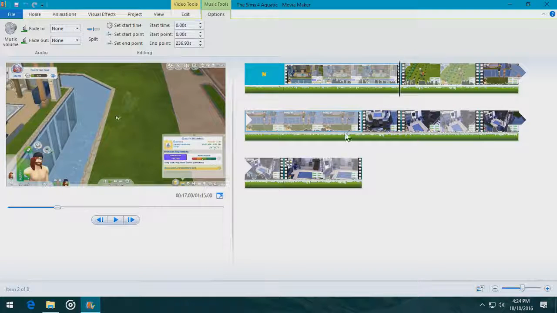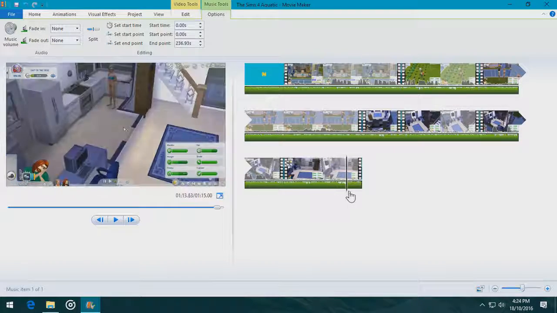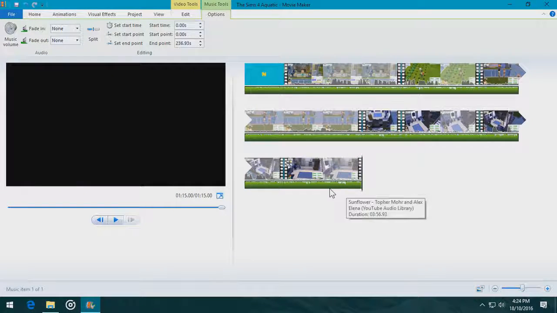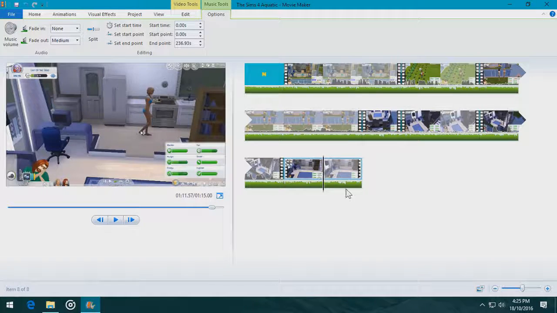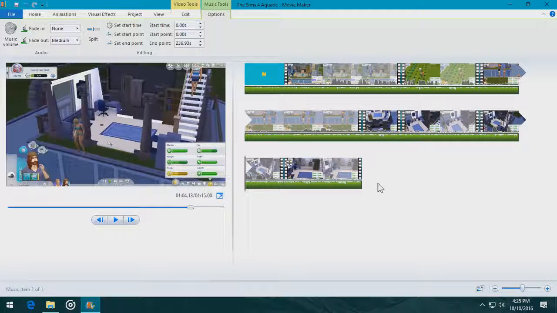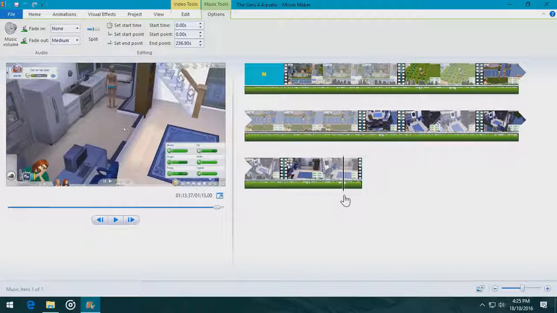Let's change the music again, even lower than that, and let's play again. That's much better. Now let's also fade out the music, because as you noticed, when I go to the end of the video, it just doesn't fade out and it sounds very abrupt. So let's go back to Music Tools and let's fade it out medium as well. Here's a tip, if your video fades out medium, make sure that the audio for this also fades out to medium, so the video and audio sound smoother. Hit play.